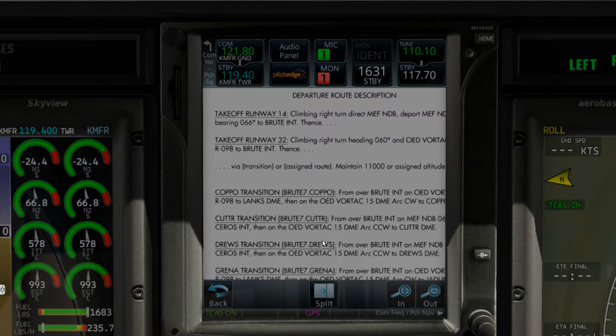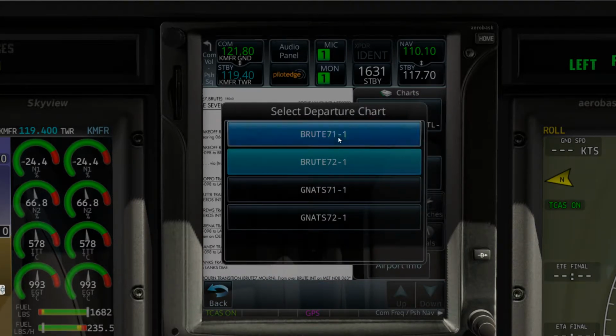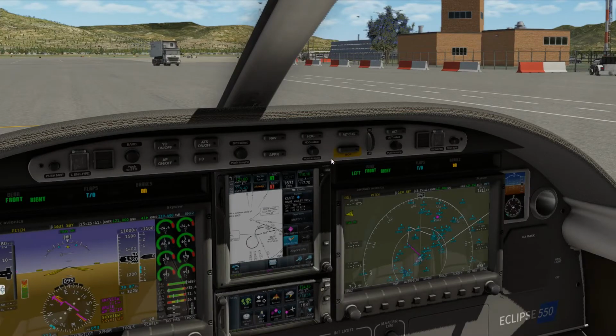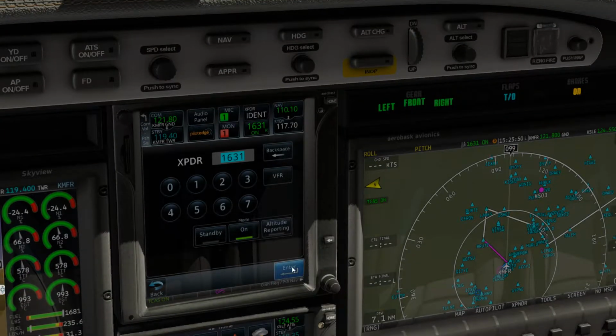Reno Tower, stationary 1951 Mike is holding short at 16 left, ready for departure. Number 105 on Mike, Reno Tower, runway 16 left, cleared for takeoff, left turn on course approved. Cleared for takeoff 16, left turn. Left turn on course approved, stationary 51 Mike.